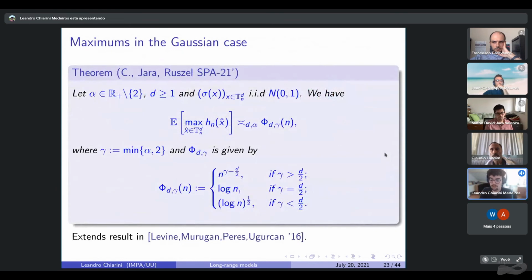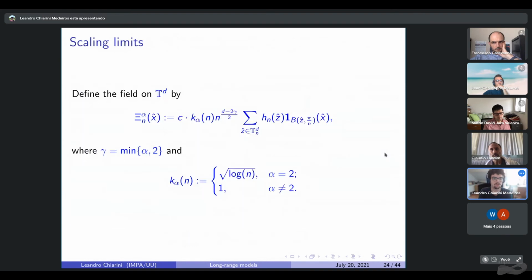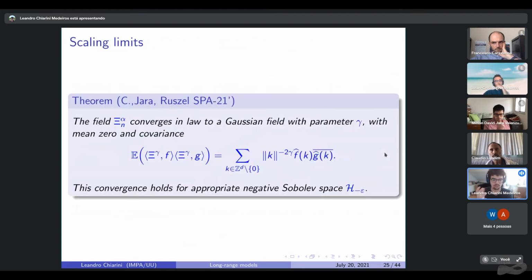Oh, those fields are fairly well studied. I think the bigger the alpha, or like the gamma in our case, the larger is the dimension in which it becomes log covariant or things like that. But there is a certain relationship between this parameter gamma and critical dimensions, and people can actually transport a lot of results between dimensions by changing this alpha. There is a study in terms of maximums of those fields.